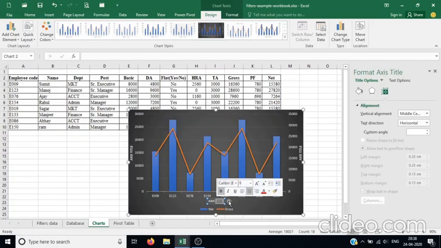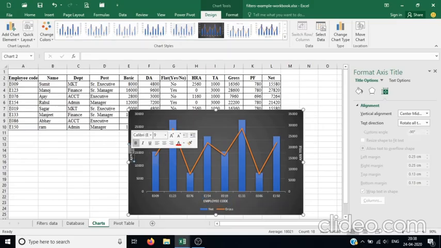Now I'll select, and I'll say employee code, and here I have primary axis is net salary, and my secondary axis is gross salary.